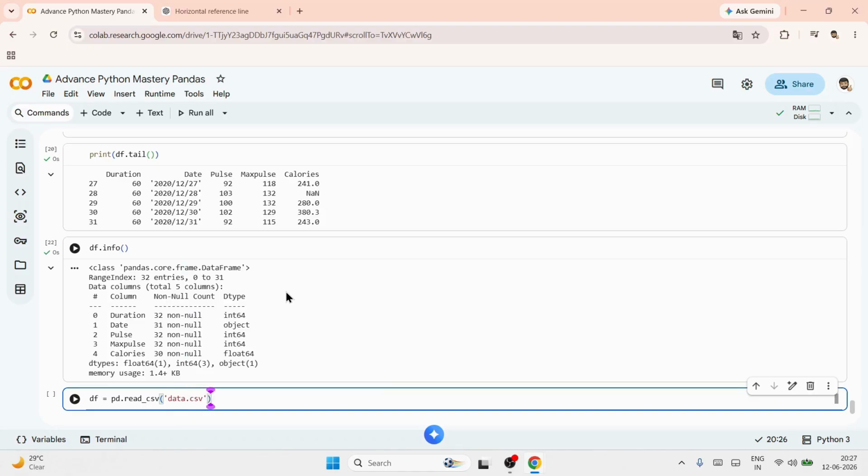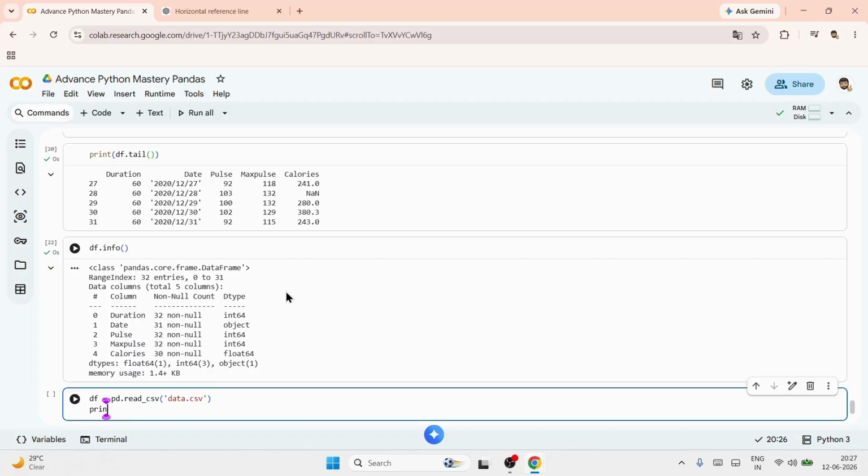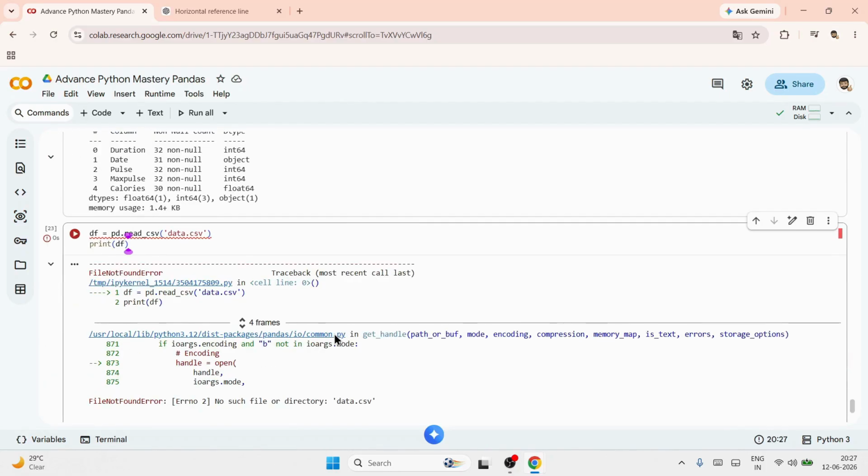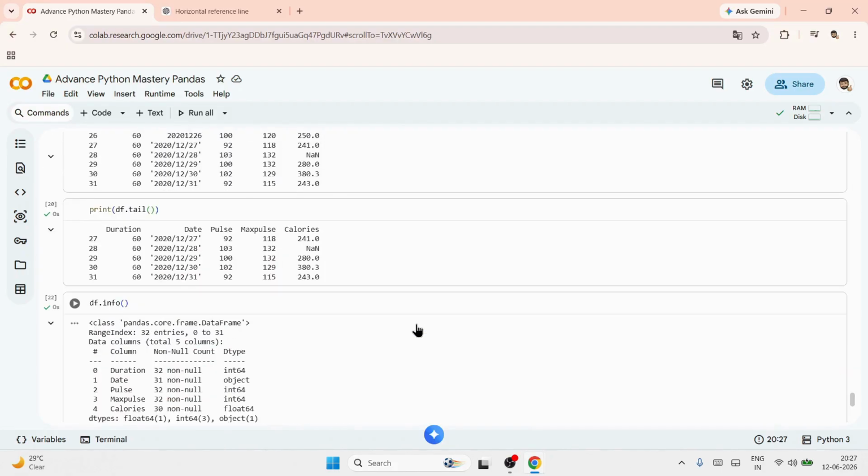I'm sure we have uploaded this. Print df. Okay, it is giving an error saying file not found or something.